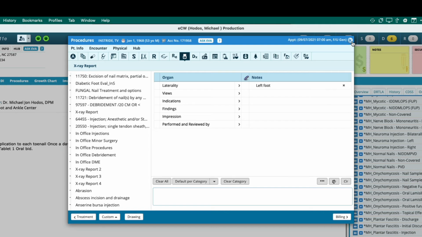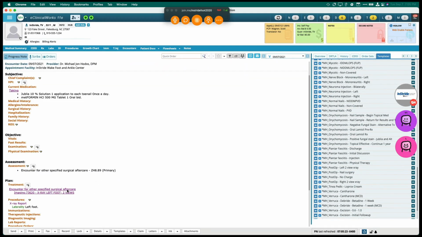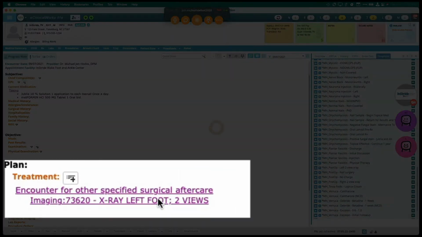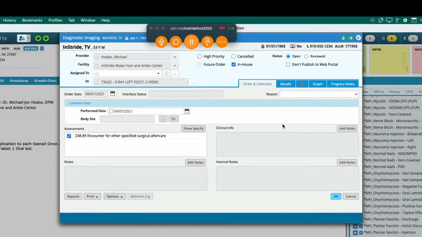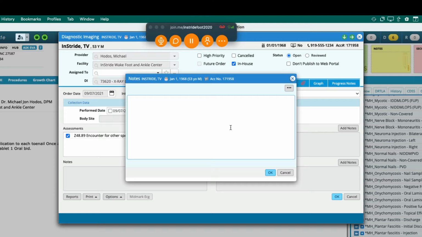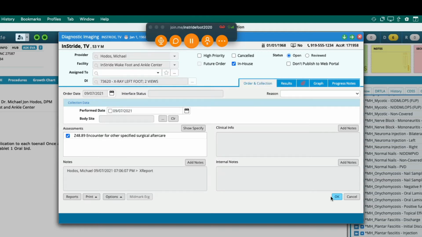So there's a couple ways you can document your X-ray. If you like to put your X-ray report in the procedure itself, then I don't have a good answer for you. I think most people, when they do put it in the procedure, put it in notes, which I do not think is wrong. It's right there for you, and you can put it in notes. There's lots of places you can put it in your notes. So you can put your X-ray report in here, and it will show up in your note there.